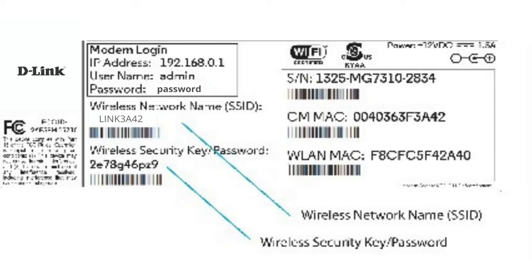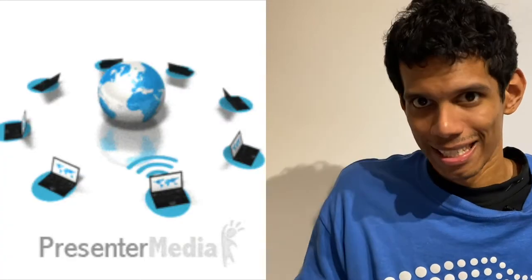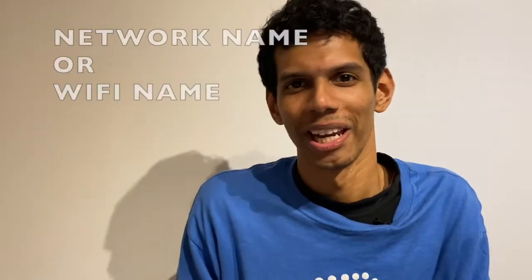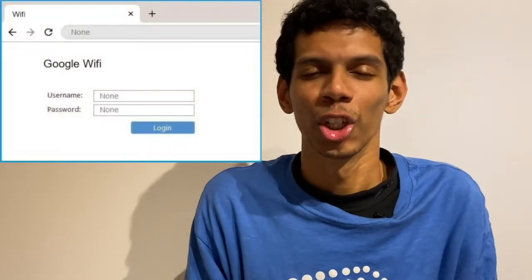For most new routers, you will be asked to create an SSID name and password. SSID is short for Service Set Identifier. All wireless networks have an SSID, in everyday terms often only known as network names or Wi-Fi names. You need to know or find this name in order to connect to a wireless network, usually in combination with a Wi-Fi password.